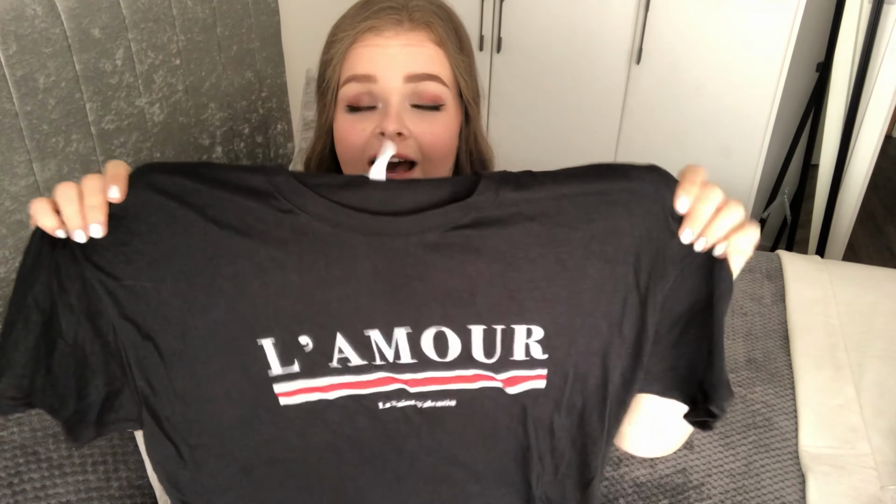Side note, from my previous clip when I showed you how the California t-shirt looked on me, as you can see, it's quite fitted. It hugged my body quite well, which I don't mind right now. But this one is way looser than the California one, as you can see from the clip. And I'm not sure why that is. The materials seem the same, it's quite the same quality. Maybe it's probably a different cut.